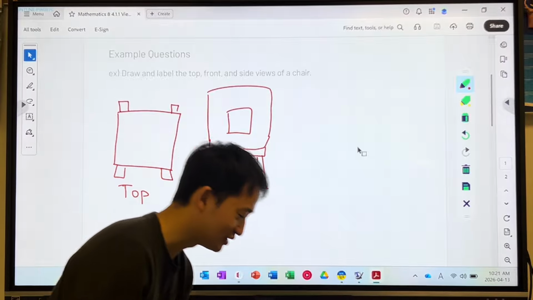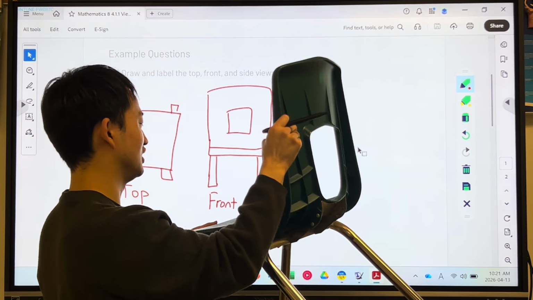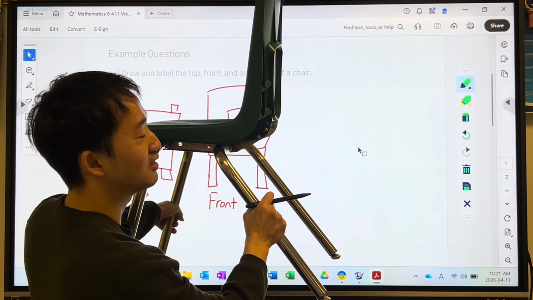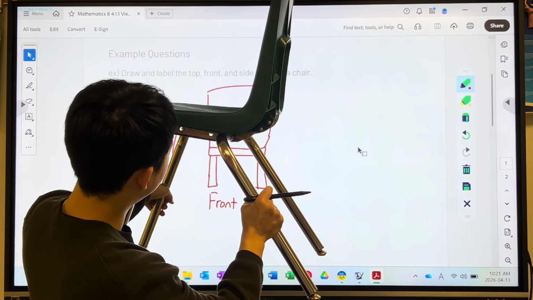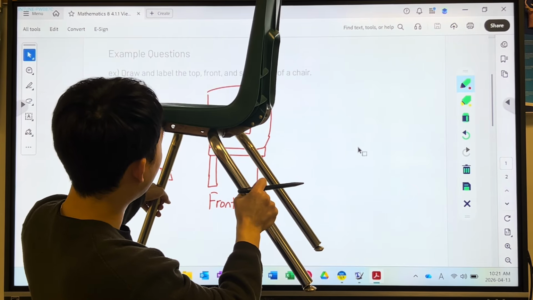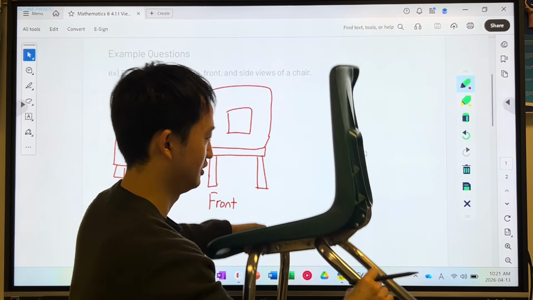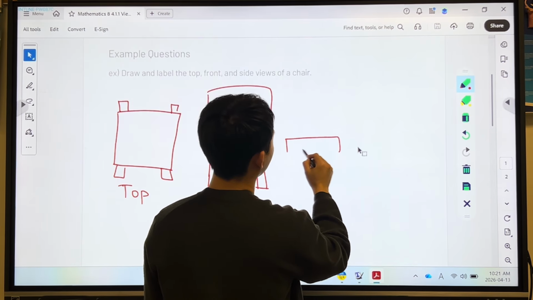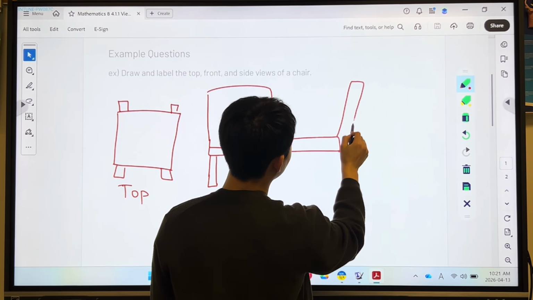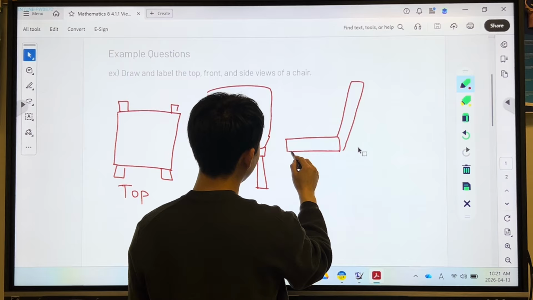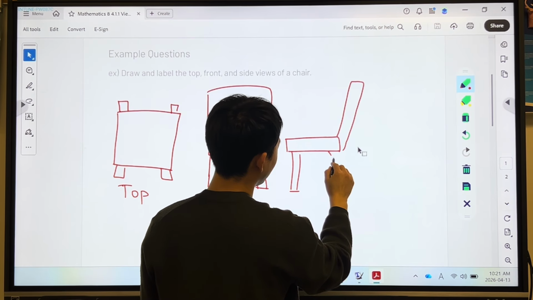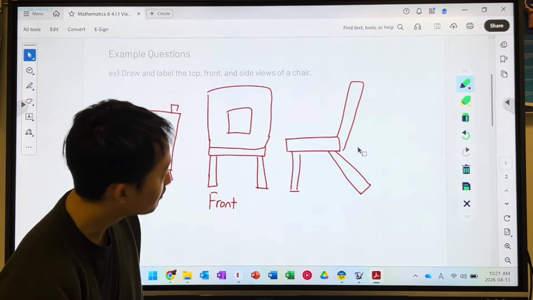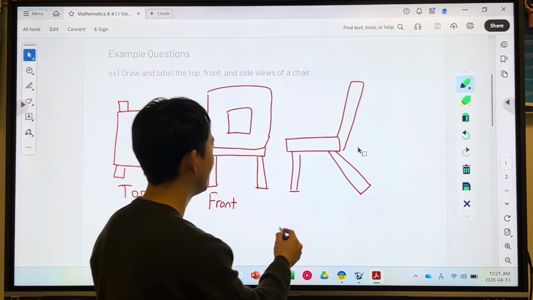And lastly, let's draw a side view. If I see the object from the side, I see a little L shape, kind of the other way around. And then I also see the legs going downwards. So let's draw the shape. And it seems like it's kind of going backwards a bit as well. And then the legs are kind of like this. And then it seems like it's more angled towards the back, perhaps. So that would be the side view.